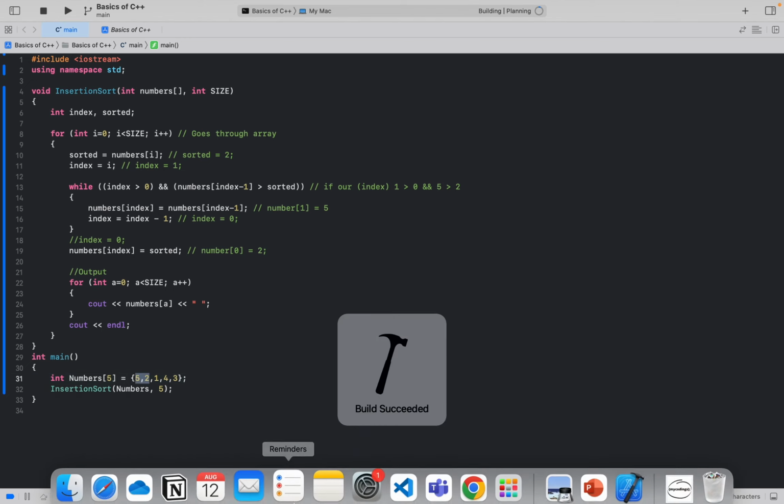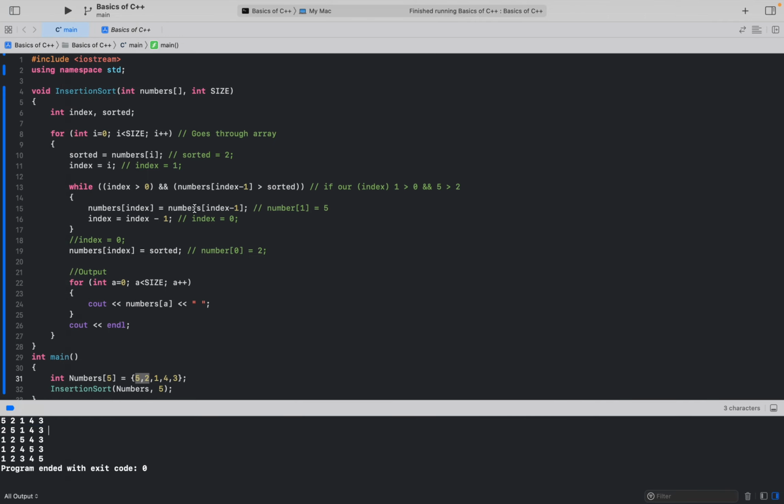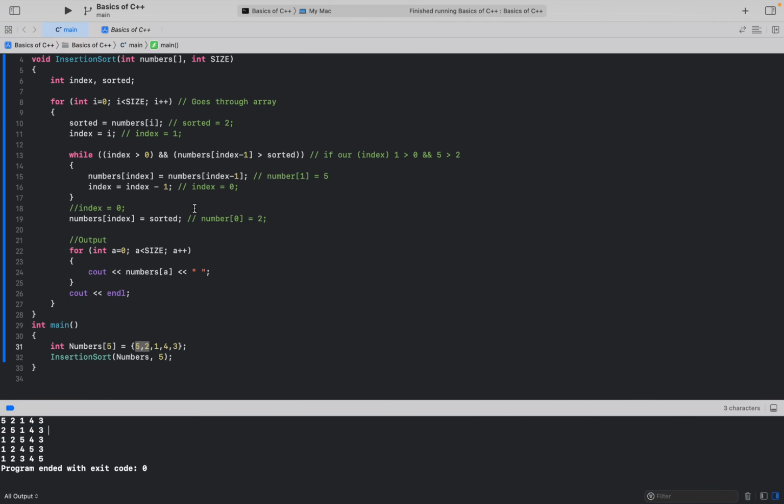If we run it, here we see our first value. The particular case study that we've gone through here was for this number. So here we have 2 and 5 arranged. 1, 4, 3 are still not arranged, and the same loop will go again and again till it gets the values 1, 2, 3, 4, 5.